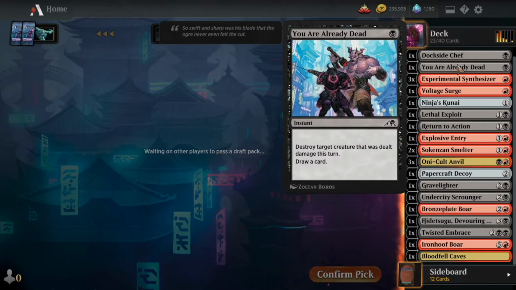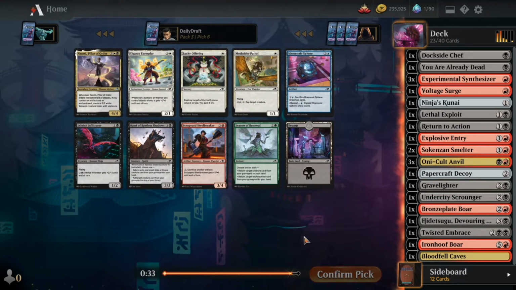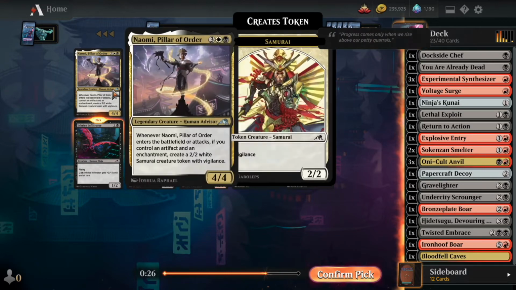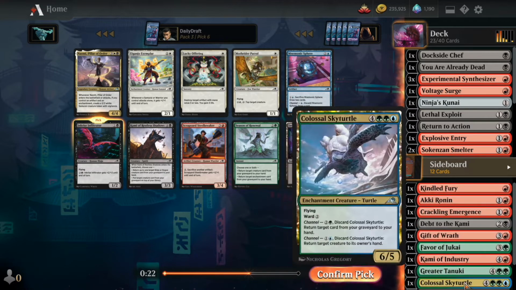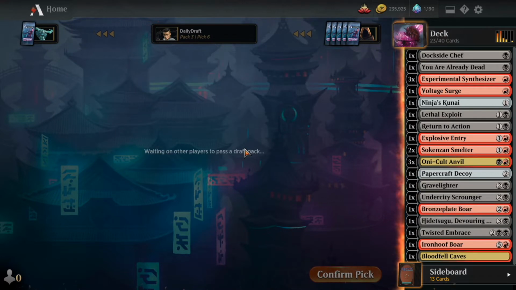Because of our triple Experimental Synthesizer, we want to cut down on our expensive cards a lot. So I don't even know if Iron Boar is going to make the cut here, but let's get to the end and see. There's Inkrai's Infiltrator, but I don't think that's what this deck is trying to do. There's Naomi, and we do have a Windscarred Crag. But we only have two enchantments, so it's not going to actually be that great of a splash. Let's just take the Infiltrator, put it in the sideboard for now.